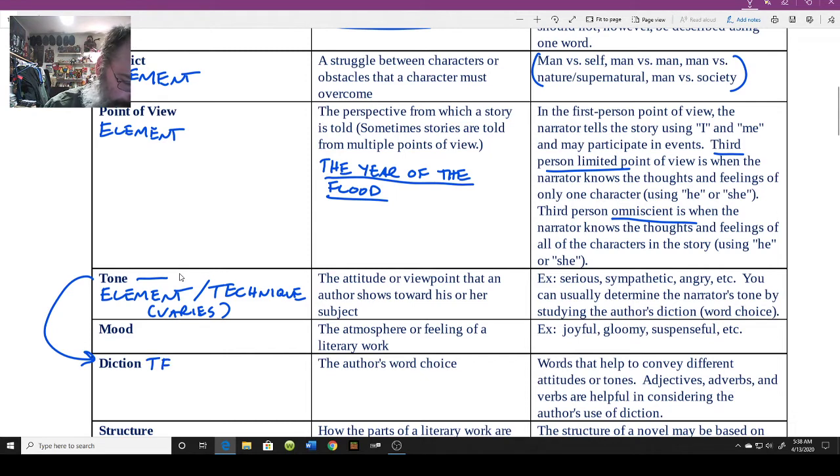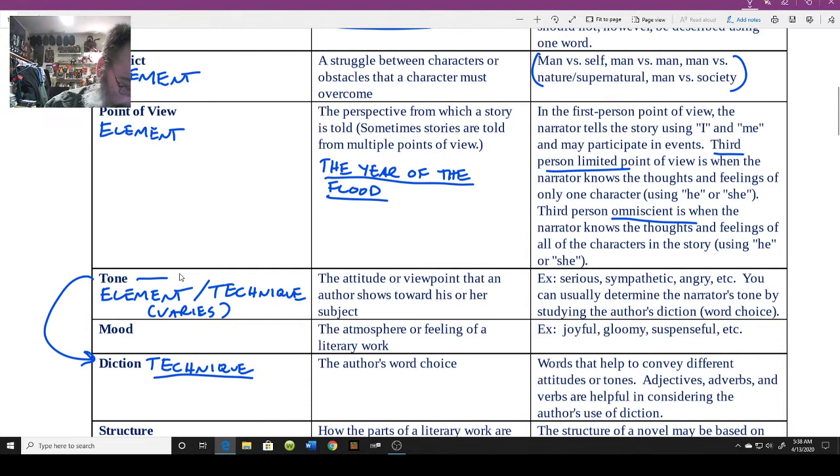Diction is a technique. Now, some of you might say, gee, Mr. Dycus, diction means words. How are words unavoidable? Very easy. There's a graphic novel called The Arrival, which is about immigrants, and it is devoid of words. There are no words in The Arrival. It is all a graphic novel. So therefore, words are avoidable in stories. Words are avoidable. There are many silent films. No words. Diction is a technique.